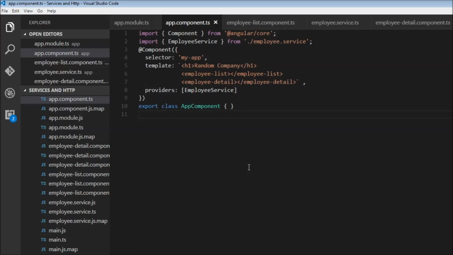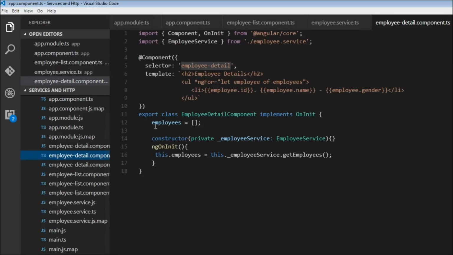Now, let's take a moment to understand how we have benefited from using services. The very first thing is we don't have hard-coded employee data in each of the individual components. The second thing is that the single responsibility principle is not violated because we are using the components only for the view logic.